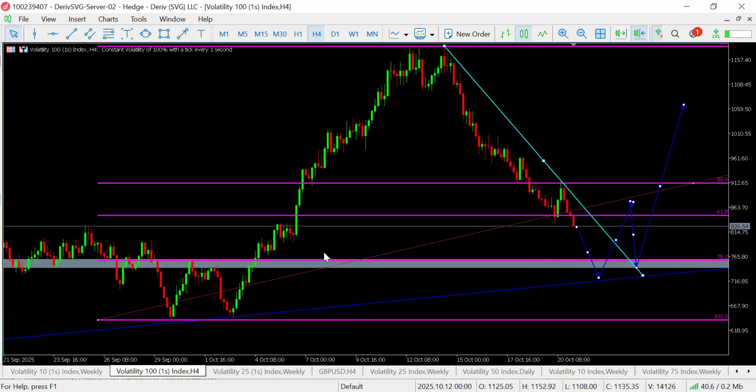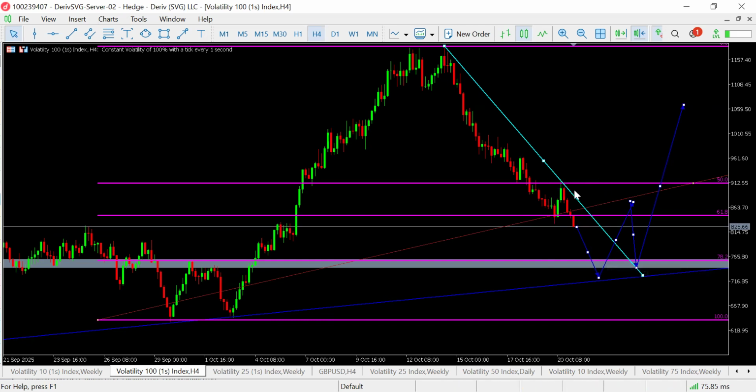Now, the point is, this is the double bottom, still very clear here on the H4 time frame. This is the neckline of the double bottom. Price broke out of it. Price is making lower lows and lower highs. Coming towards this bottom, we have the bottom aligning with the 78.2% mark of the Fibonacci retracement tool. We have a trend line likely to give us a potential third touch. So putting all this confluence together, it's enough to tell us that we are on the right track in expecting that price would go up.